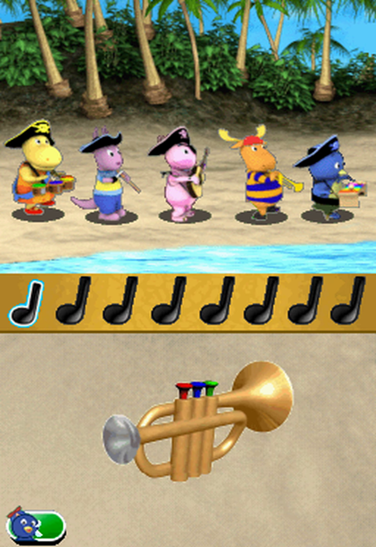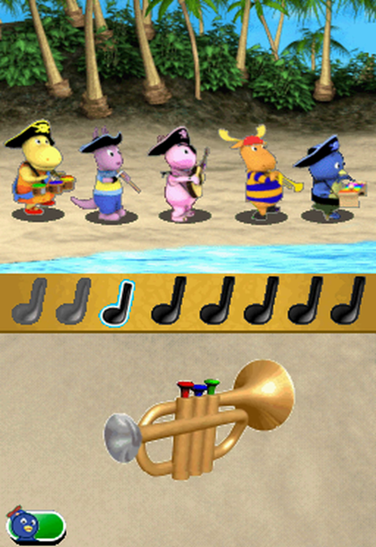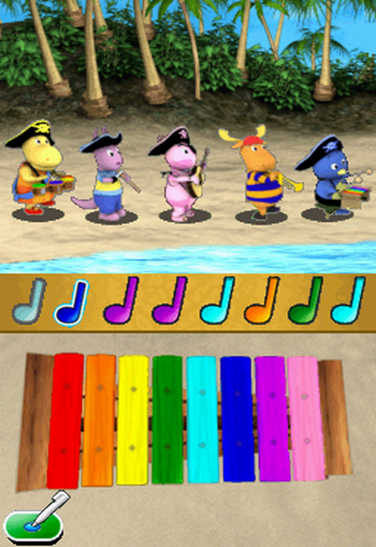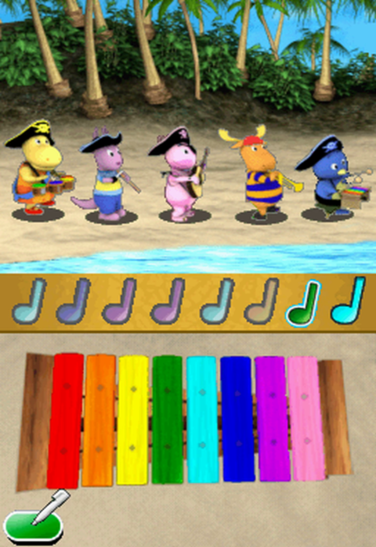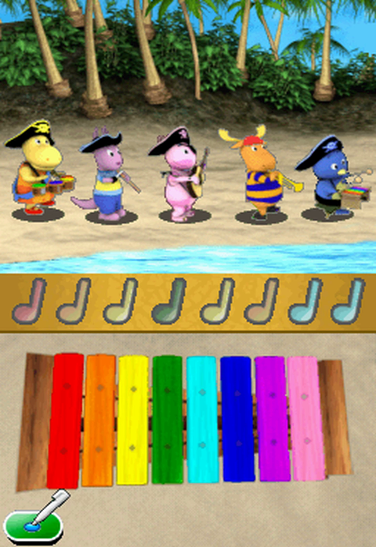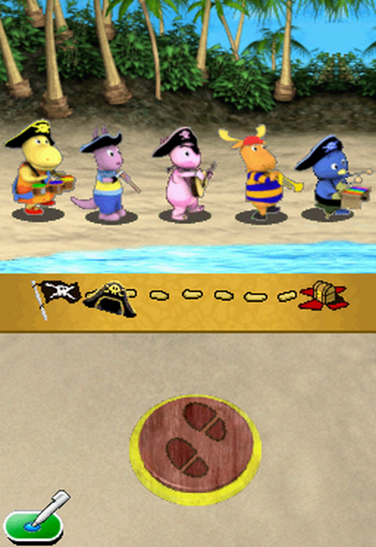Blow into the microphone. That's it. That's it. Tap the colored keys in this order. That's it. Good job. Keep tapping on the march button until the march is over.